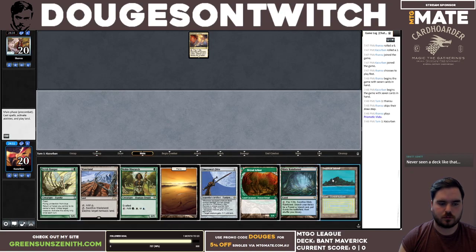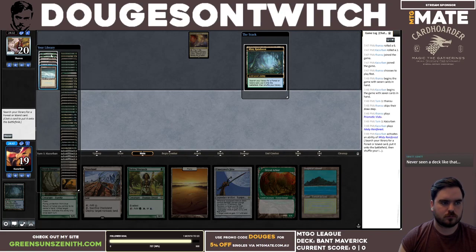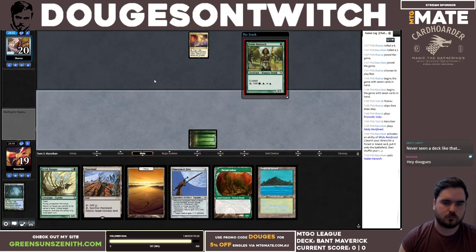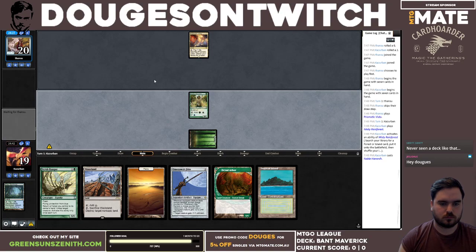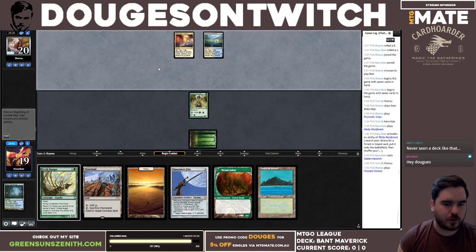Tropical Island. I'm just going to go for a basic off this Misty, and then play Noble Hierarch. This looks like Miracles, but you can never really tell.